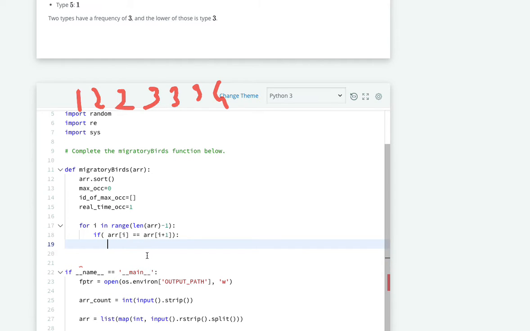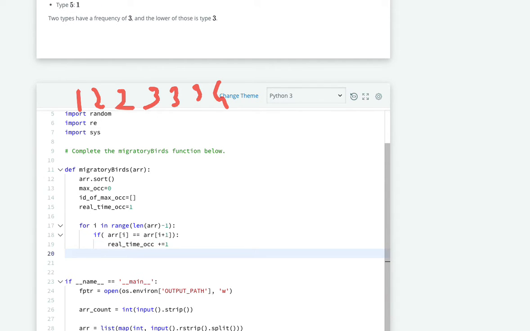For example, in here 2 is equal to 2, then we are gonna go with this if statement. So next, if it is equal, then I can update the real-time occurrence by 1. So at the end of here, I can say that 1 plus 1 means 2. I have 2 times 2.